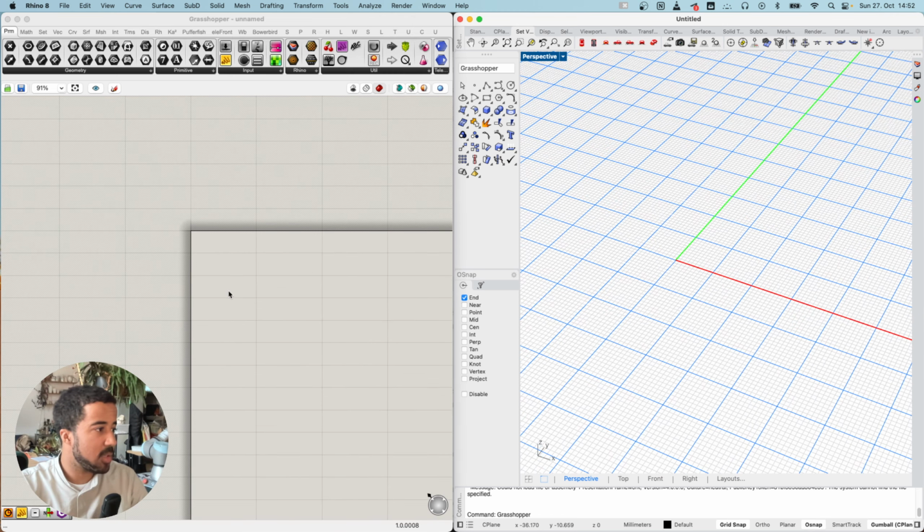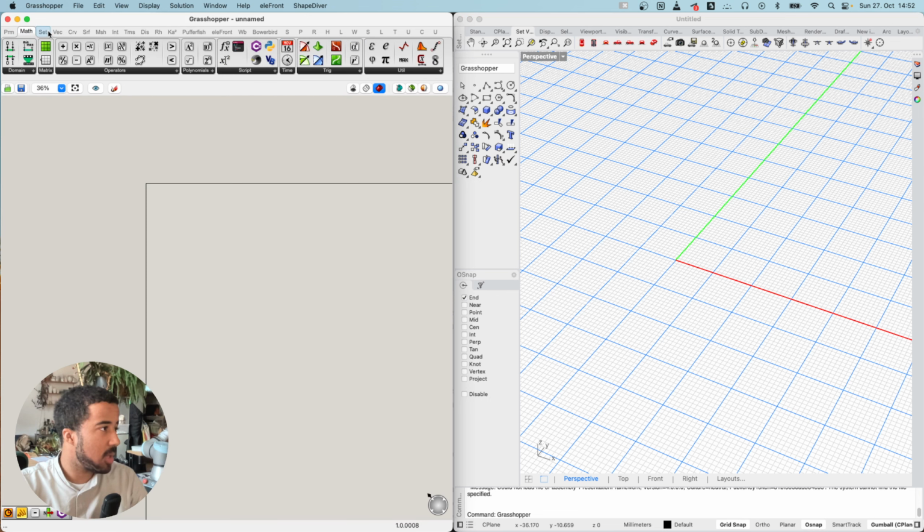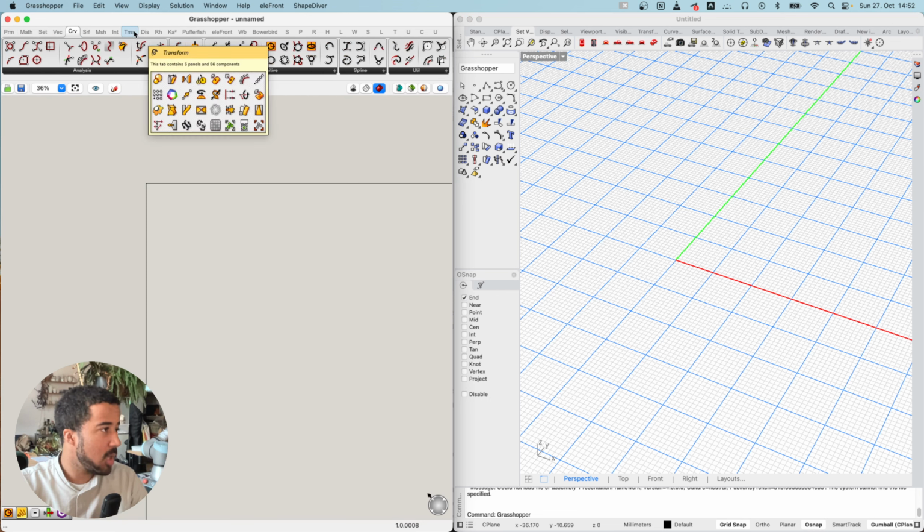Now, in Grasshopper, you will have this empty canvas with our components at the top, as well as some tabs up top that allow you to see more components. You will probably not have as many tabs as I have because some of these tabs are from certain plugins, but we will only use the basic tabs that you see on the left here.